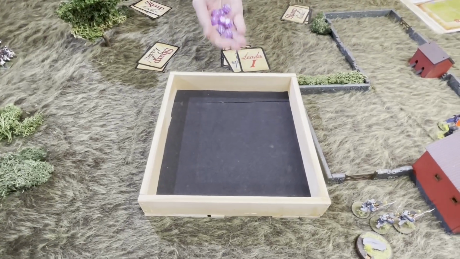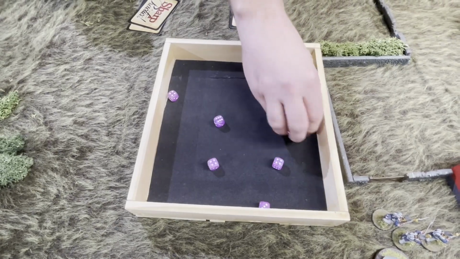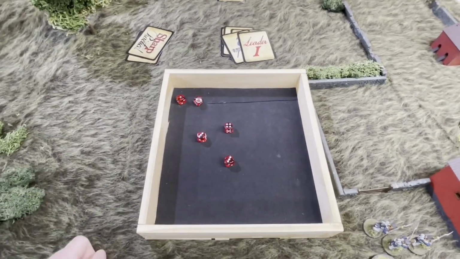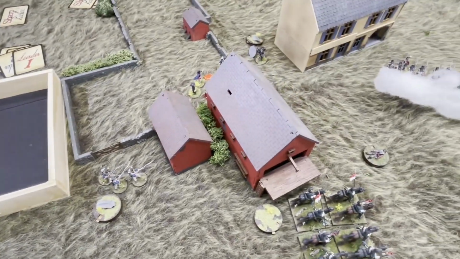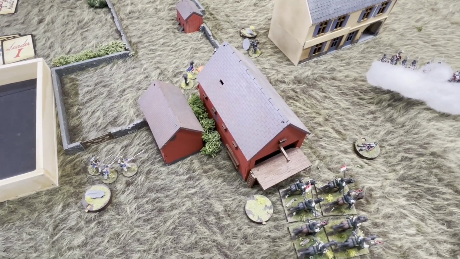The French blunder their way through the farm. So, a little bit better. 5. 5. 5 into the gav. Oh boy. 3 shock. That's 3 more shock, which brings them up to 14 on 8 men. 14 on 8 men.